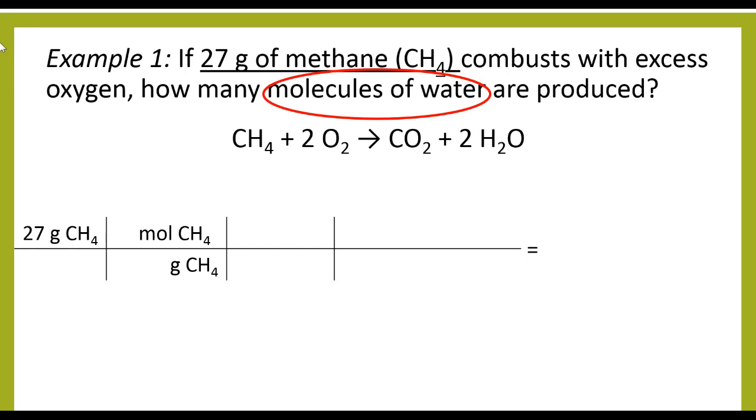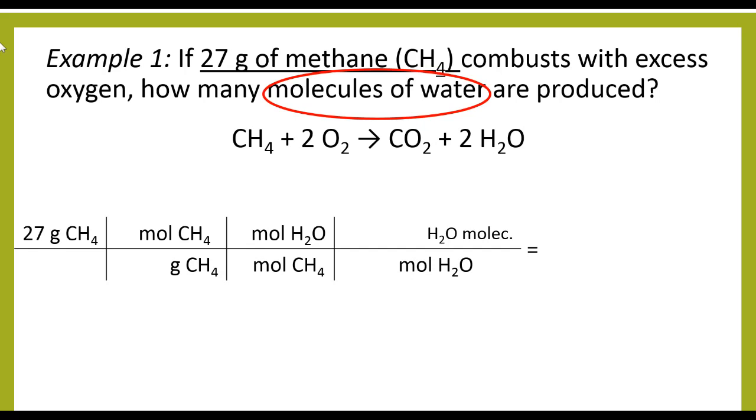On my next diagonal, I'm going to start to do my molar ratio. So I'm going to have moles of methane on the bottom. Remember, mole ratio compares moles of one thing to moles of the other by using the coefficients from the balanced chemical equation. So I'm going to have moles of water up on top because that's the thing I'm trying to find out about. Again, on the diagonal, I copy and paste that exact same thing, moles of water and moles of water, because I need them to cancel out. And then up on top, I'm going to go ahead and put the unit I'm trying to find, which is going to be the molecules of water. Now I'm going to go back and fill in my numbers from here.